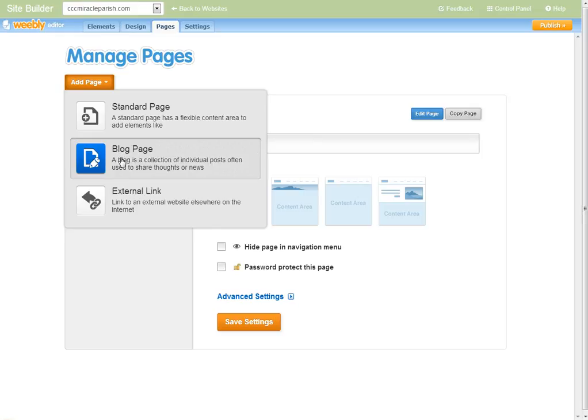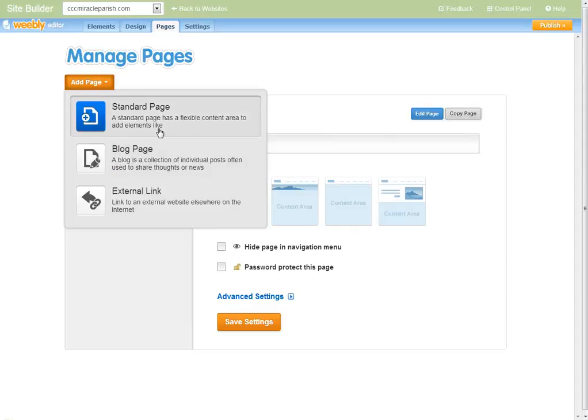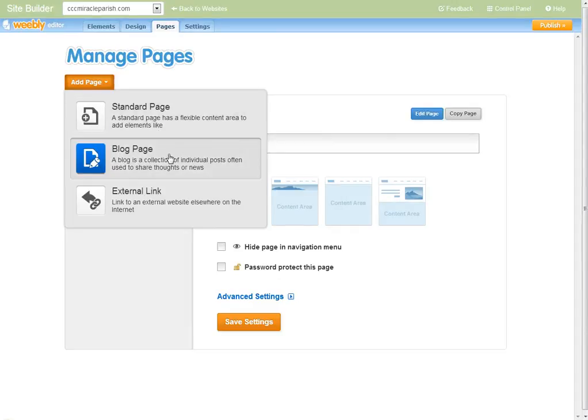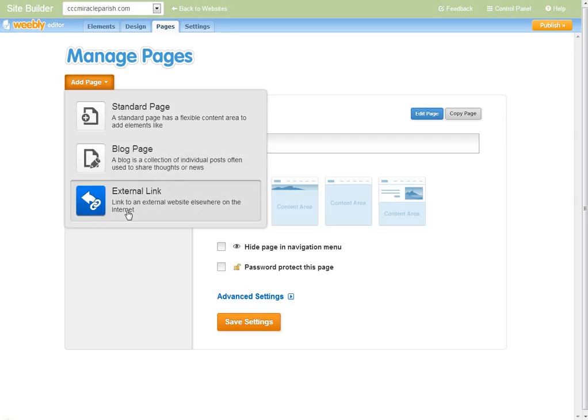There is the blog page, which is a bit different. It allows you to add, let's say, journal-like items or dynamic content, as we like to call it, to the particular page. So the page will change based upon the content that you add to it, as opposed to a standard page, which can change as well, but this one is more dynamic. It's more like a journal or diary or a news kind of page like CNN or MSNBC or something like that. External link: you can create a page that is not necessarily a page, but when you click on the menu item, it takes you to another website or a link or what have you.